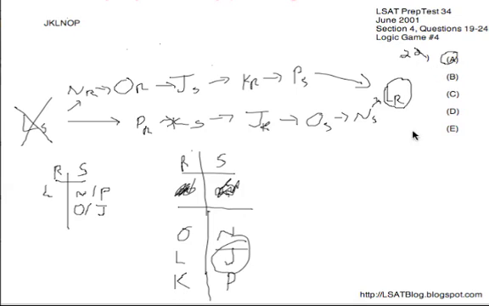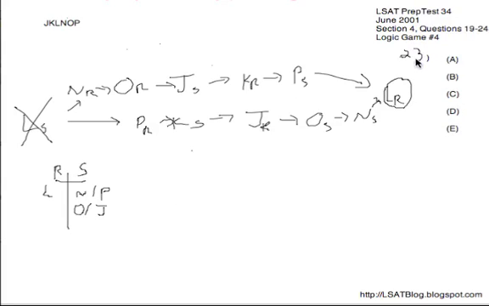K at S, no, K's at R. We've got P at R, no, P's at S, so C is gone. 4 doctors at Sumerton, no, we have only 3: N, J, P. E for Ransborough, no, we've got 3: L, K, O. So A by elimination if you didn't get it before.